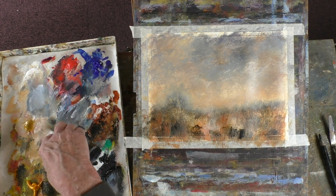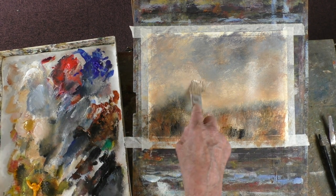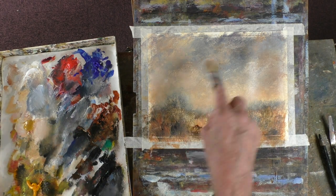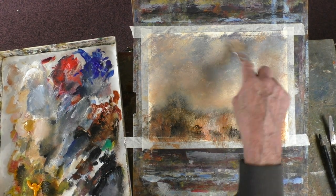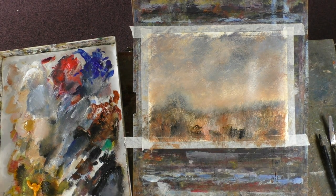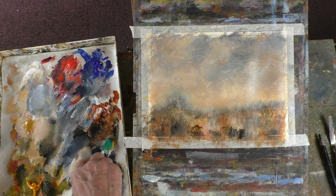Touch of this, touch of that. That's the beauty of a limited palette. You don't get too confused with loads of the colours. Alright, let's get some cloudy stuff in there.